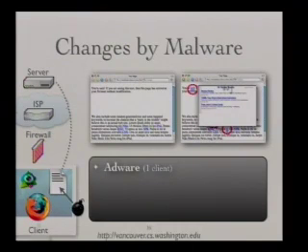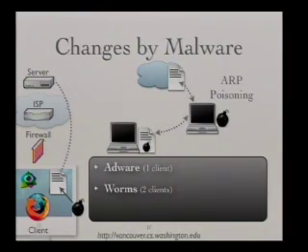We also saw two clients that were affected by worms that appeared to have received our page with an exploit injected into the top of it. Now, our hypothesis is that these clients were affected by ARP poisoning, where there was another client on their local area network that was infected by a worm. Now, that client started sending out ARP packets that said, hey, I'm the router, send your traffic through me. So then other clients who requested web pages would go through the infected client, and that client could inject exploits into web pages to try and infect other clients.